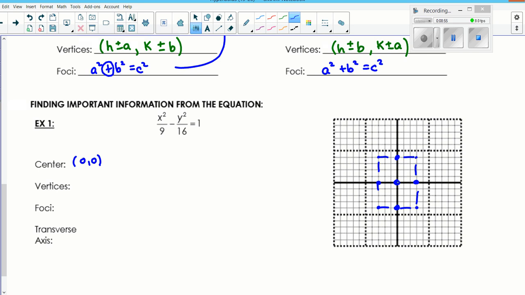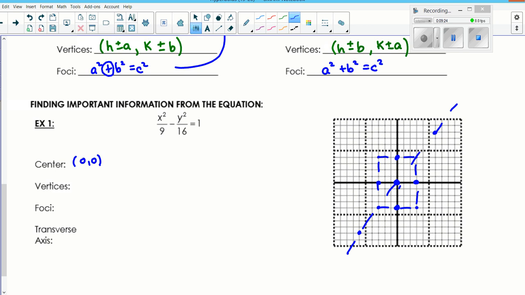So notice from the center to get to this corner, I go up 4 and right 3. Then I'm going to go up 4 and right 3 again from here. So 1, 2, 3, 4, 1, 2, 3. And then I also am going to go down here. If I go down 4, left 3, I'm going to go down 4 again. 1, 2, 3, 4, and left 3, and put a point. And then notice that I can connect these with a dashed line, and that would be the asymptote.